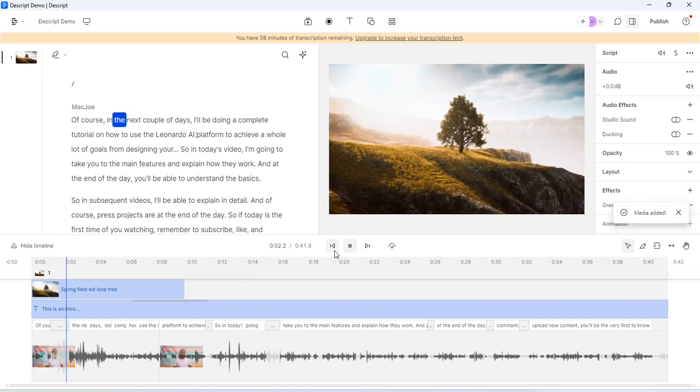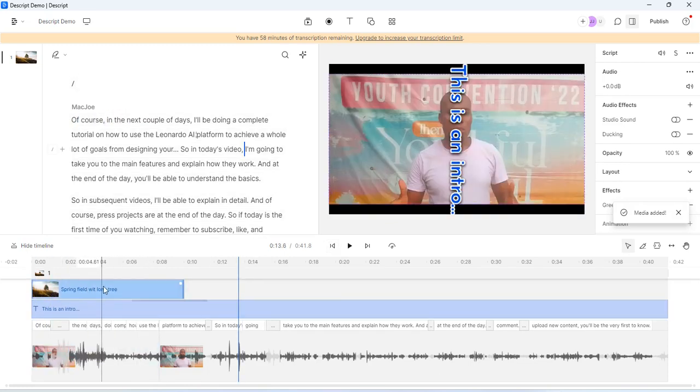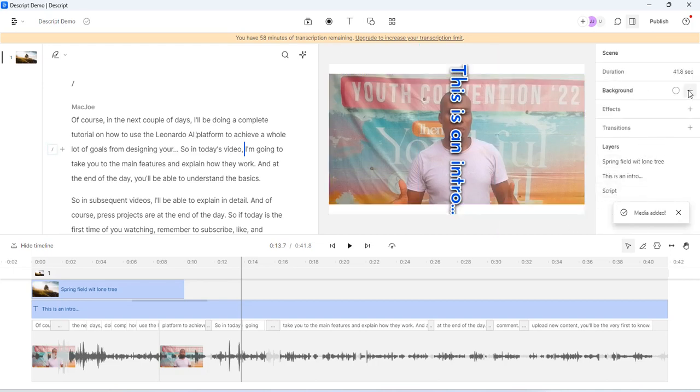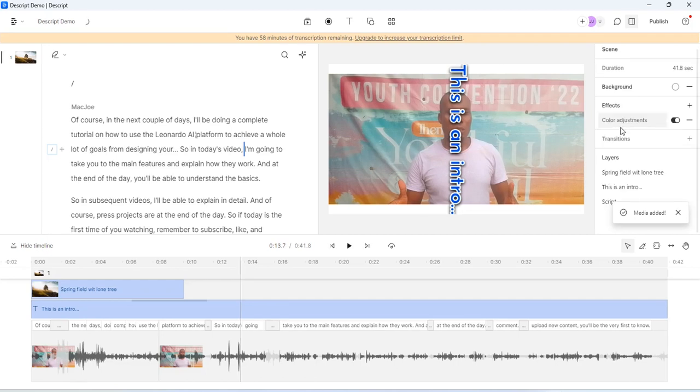So when I play, you can see how that happens. That is it right there. Everything is stacked on each other, anything you add to it. So we go to script. You can remove script from source files and anything. Here you can work on the background, and then you can add effects. You can add blur, adjust color, and pixelate, as a matter of fact.